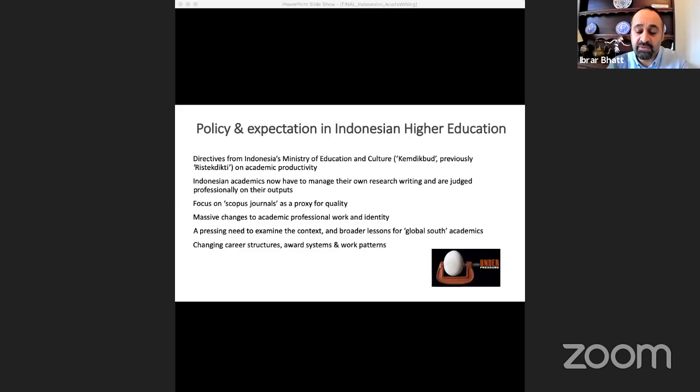And so, alongside this, there's been a huge increase in the number of international doctoral scholarships for Indonesian students who are attaining places in research-intensive universities globally, in the hope that they will come back, bring their networks with them, and produce more scholarly writing to improve the country's higher education system.